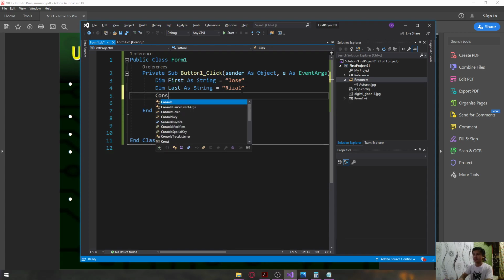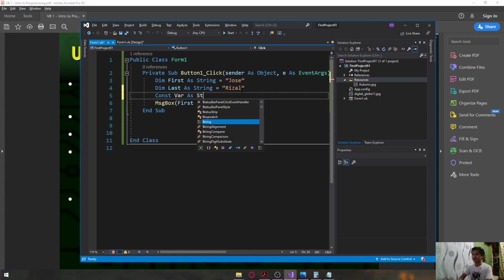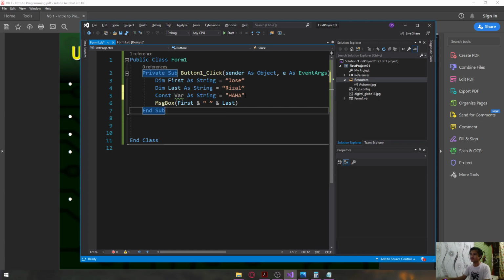Or let's create another constant. Const var as string is equal to haha. There you go. So those values in color red are actually constants.